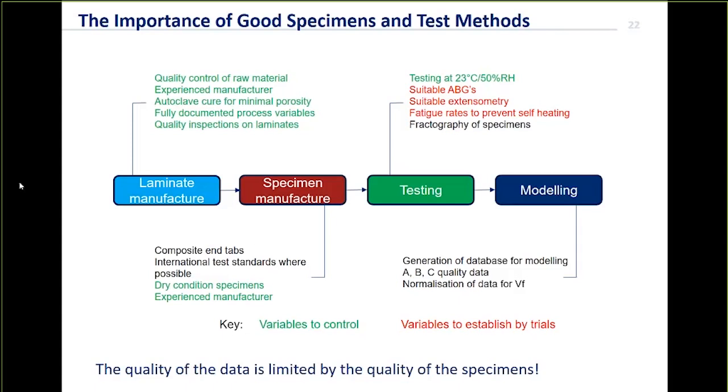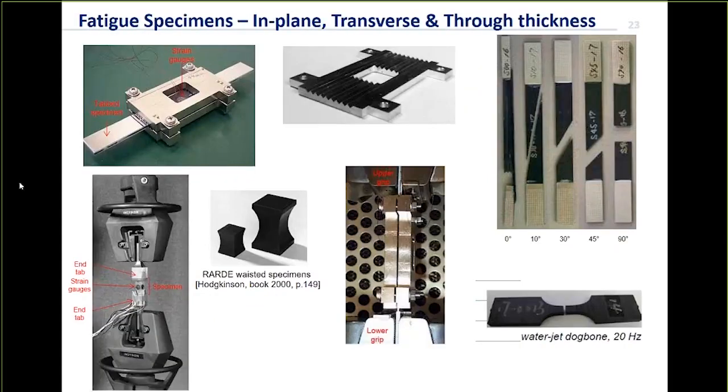And there's always some variation between batches. From one plant to another, there may be some variations in volume fraction, for instance, and we need some way of understanding the batch-to-batch variation. There's a lot of considerations to getting good test data and test data that you can rely on. So there's a few pictures on this slide that illustrate some of the challenges.